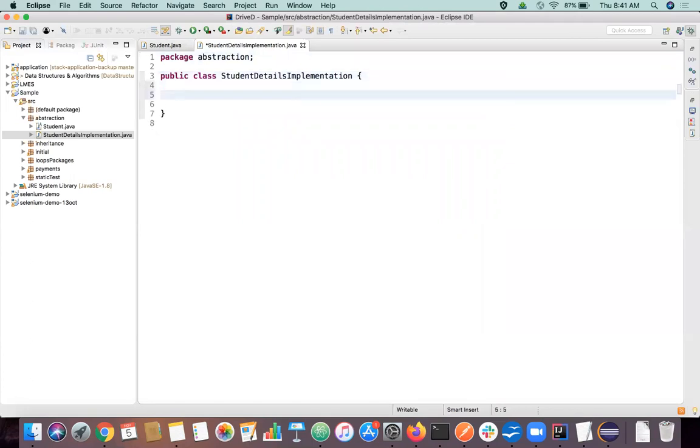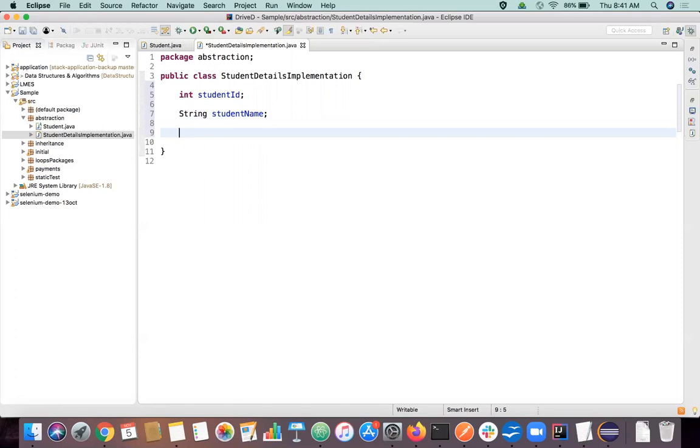I'll just create two variables here. I'm going to type integer, I'll say student ID. I'll say student name, which is of type string, right?